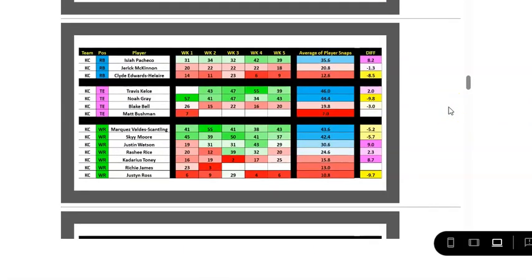Pacheco, yep, you play him. And McKinnon, I got to hope that he catches a touchdown. Deep play. Gray could be a surprise tonight. Kelsey, if he's injured, maybe they save him later towards the end zone.